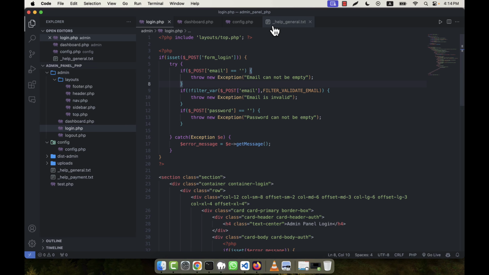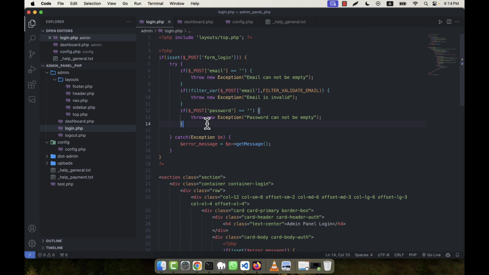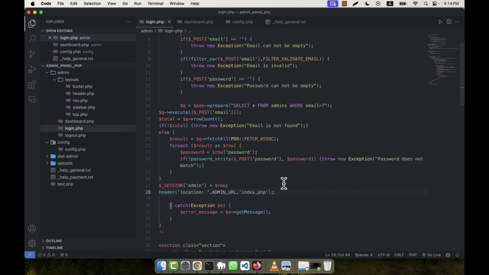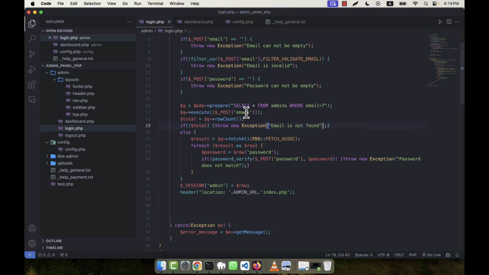So how can I check it? I am going to check it this way. I am going to copy it from here. Everything from here I am going to copy. I will describe it so you will understand. So here I am going to paste all the code up to this. Here you see that I check.